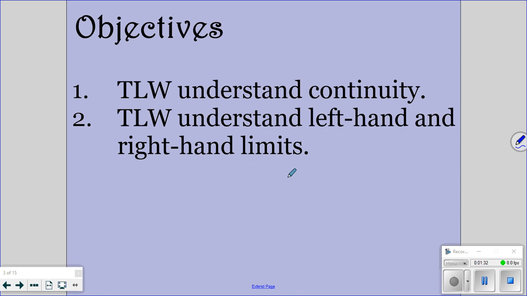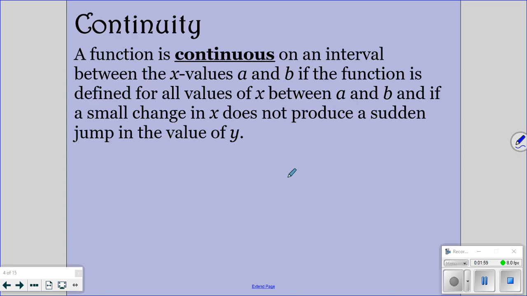Limits do not go away. You have to practice at these. So if you don't get them right off, you really need to keep practicing, keep practicing. You will get them, but some people, they don't come automatically. You have to sit there and really work at them. And then some people, they get them and they look at their classmates and don't understand what the problem is. It just depends on how you think through things. Everyone can handle them. It just takes a little while for some people.